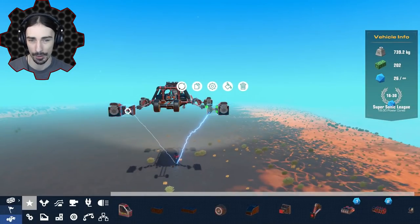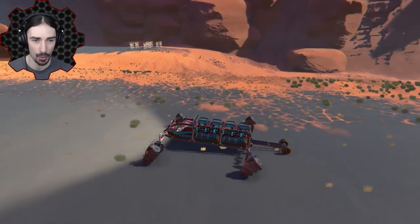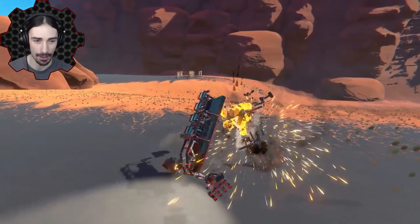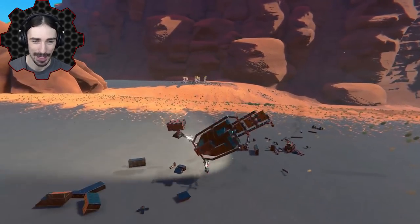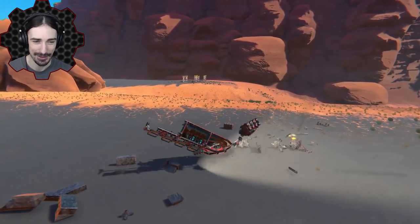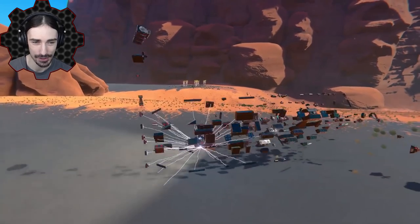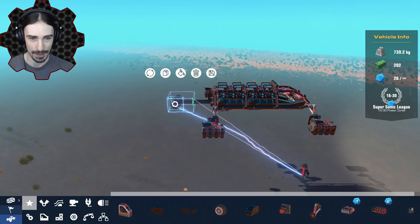We're just gonna flip over, but all right, 10 speed, let's go. Oh boy. Holy cow, all right, there goes one. We got one left. Oh man. Look at that though. Look at how much the torque affects us. All right, let's expand our wheelie bar in preparation for this ridiculousness here.